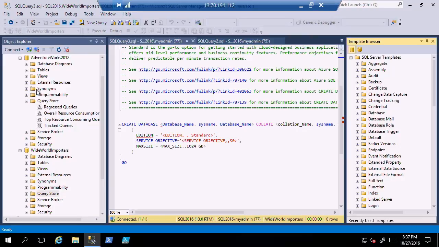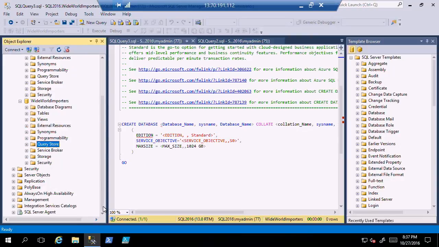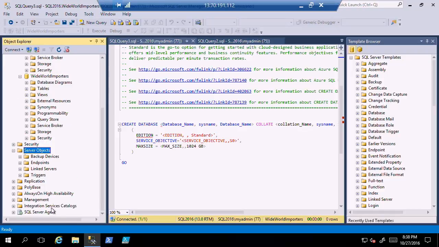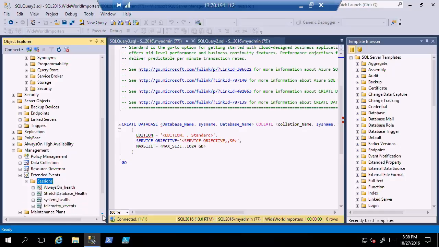In terms of the extended events I mentioned, every single instance, starting from 2012, when we started extended events, has, sorry, it's in management, has some sessions automatically running.